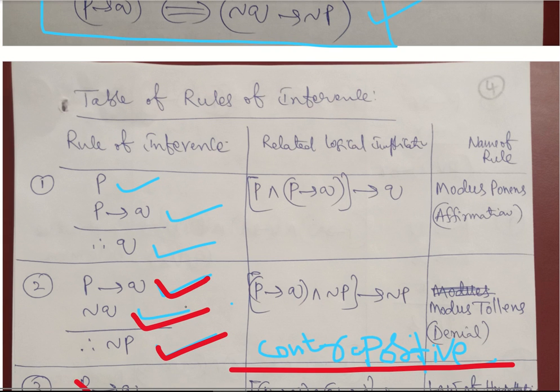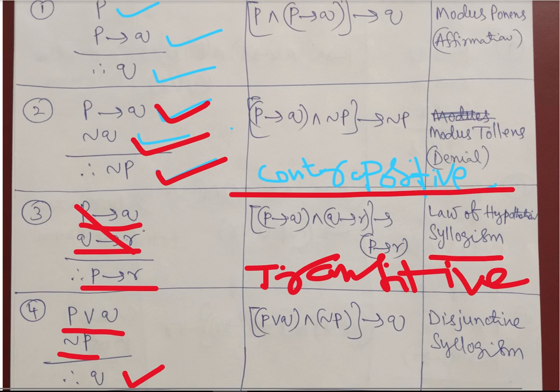So first, modus ponens: we have P implies Q, and P, I am left with Q, so the solution is Q. Next, modus tollens, the contrapositive: I have P implies Q, I have negation Q, then I can say negation P is true, as the conclusion. Then I have the transitive, which is hypothetical syllogism, where I have P implies Q and Q implies R, then I can have P implies R. These three are the important new names.